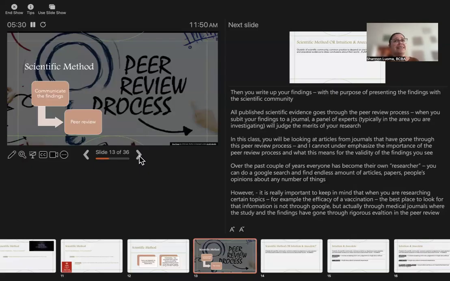And you really can find an endless amount of articles and papers and people's opinions on any number of things that could support or refute what your opinion is, right? Or what your own research shows you. Even in our algorithms on our apps, they're definitely putting you in a realm of you just seeing and hearing all of the same things, right? You get caught in that echo chamber of your opinions and your beliefs based on the algorithm, but it's not necessarily accurate research, right? And that is something that we are always looking for.